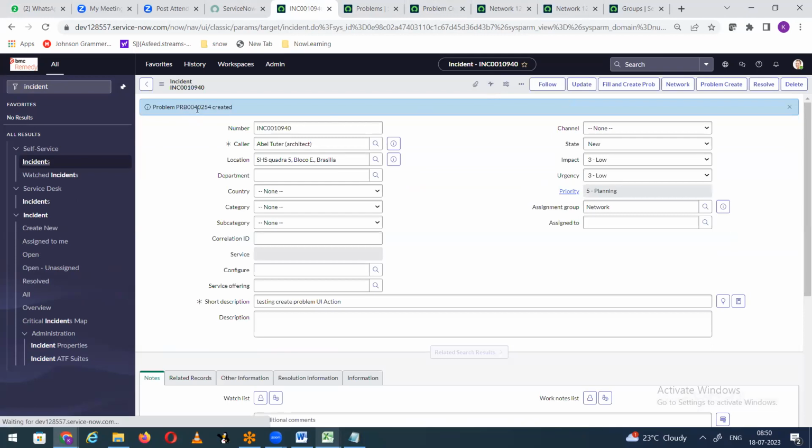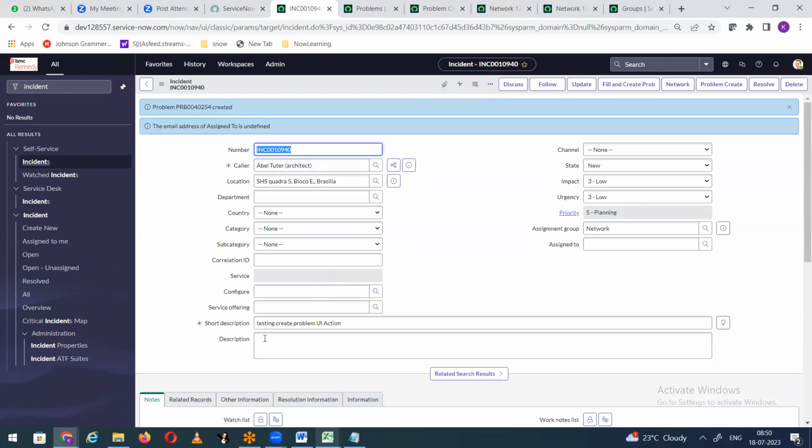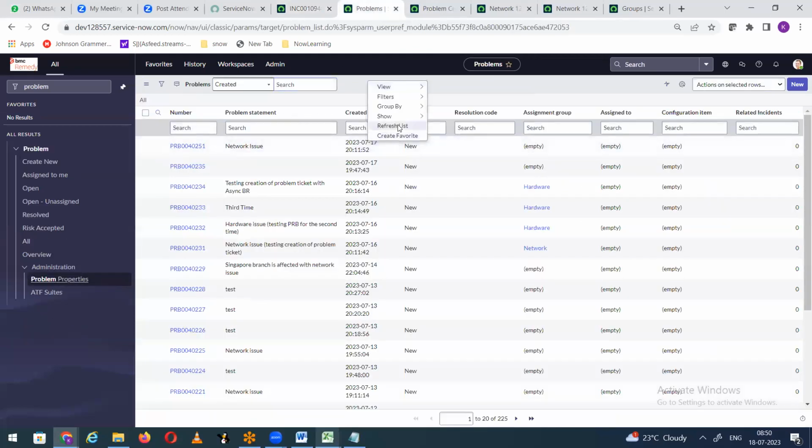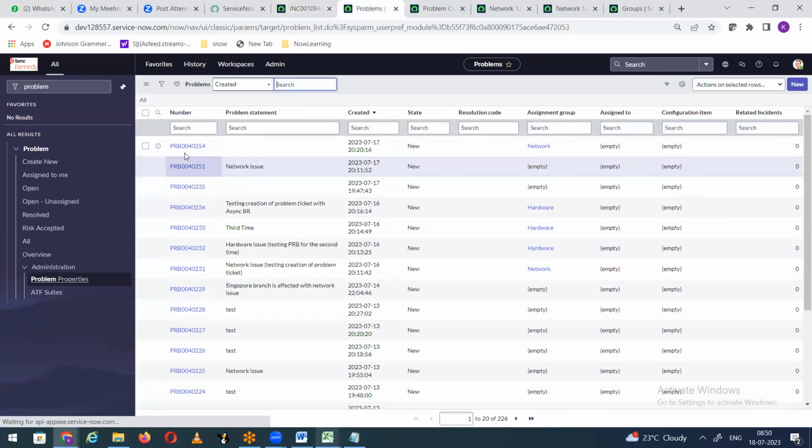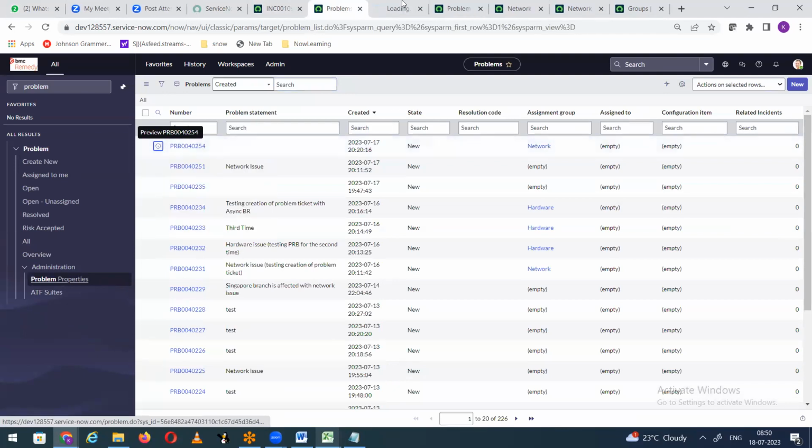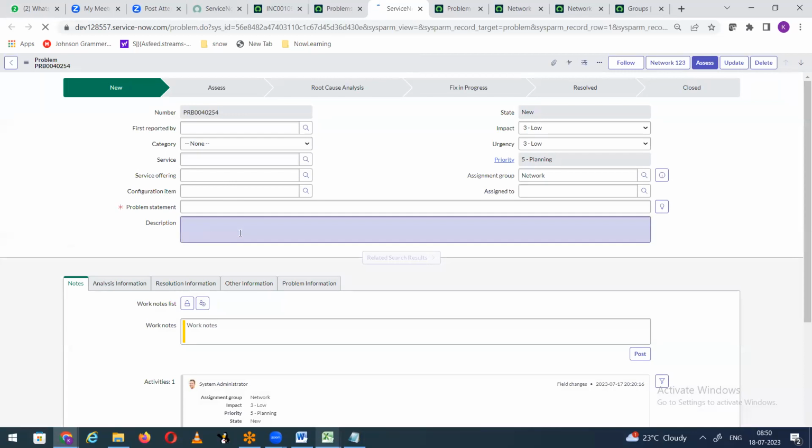See, problem number 254 it has created. Now we will check whether this testing create is there. I will go to this one. 254 it has created. Problem statement is not copied, but assignment group is copied.